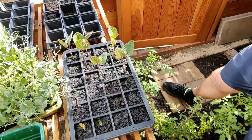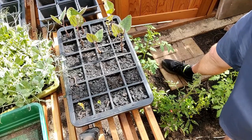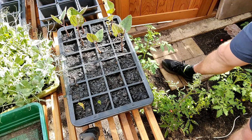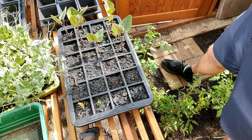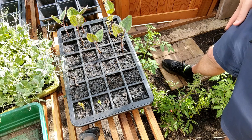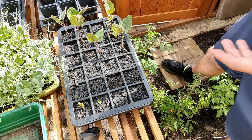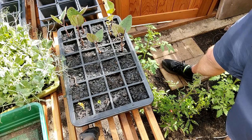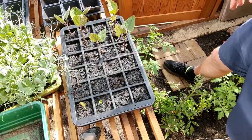Unfortunately, in the same conditions, the kale plants — well, three germinated, two in one pot. One of those has died and is starting to look a bit yellow, and a lot haven't germinated at all. They've been in the same conditions because they've been in the same seed tray. I was thinking of taking the kale into the house to put on a windowsill rather than the greenhouse. But obviously I can't do that without taking the broad beans in as well since they're doing well out here. So I thought maybe what I would do is take the broad beans out, put them in pots, and then take the kale into the house.